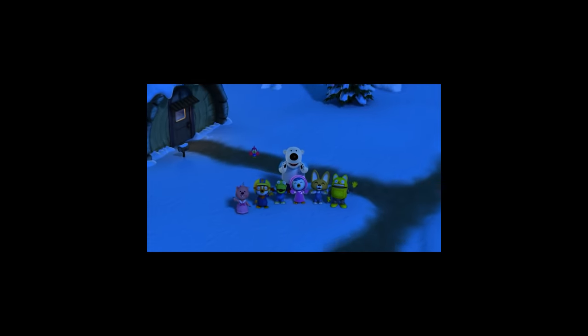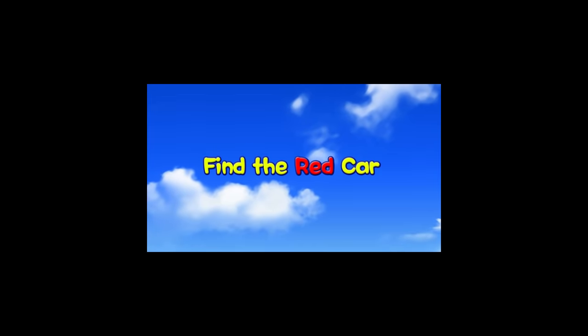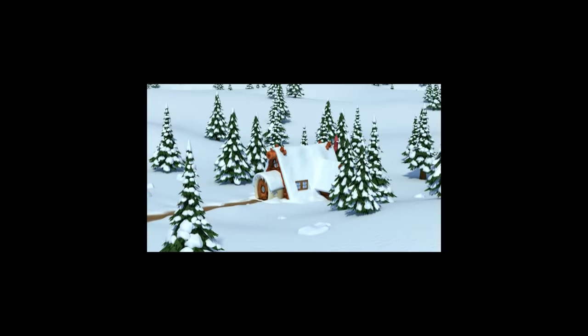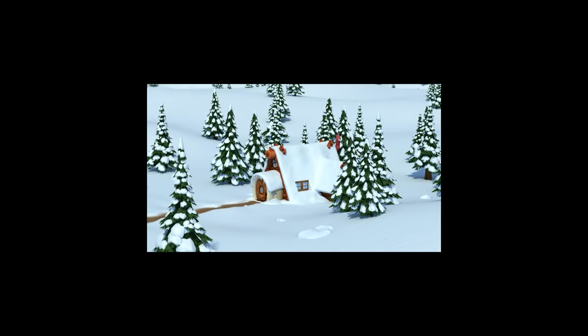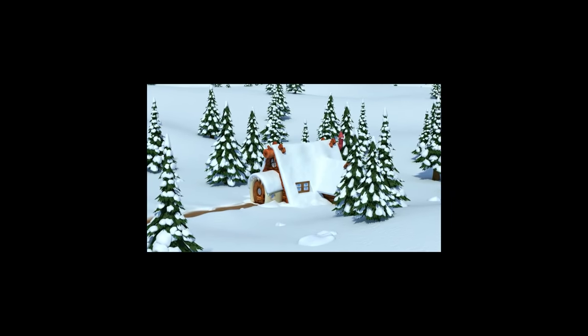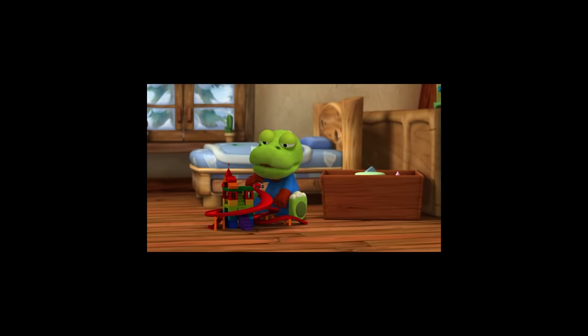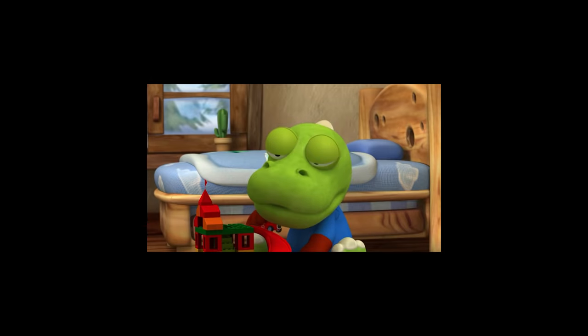Goodbyes are always sad, but I'm sure they'll meet again someday. Goodbye, everyone. Find the red car. There's Pororo's house. What are Pororo and Krong up to today? It looks like Krong is sleeping.